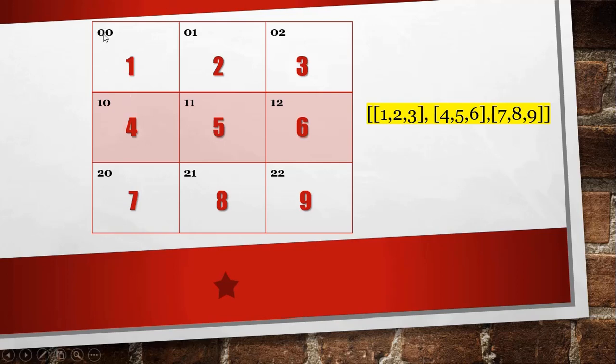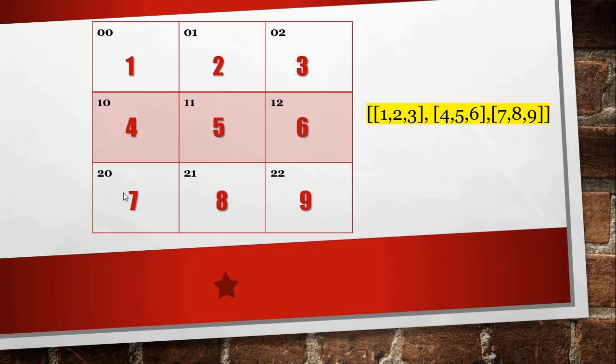So this right here, 0, 0 represents row 0, column 0. 0, 1 represents row 0, column 1. And 0, 2 represents row 0, column 2. Similarly, 2, 0 here, which has the element 7, represents row 2, column 0. So this one, 147, is column 0. Then this 258 is column 1. 369 is column 2. Similarly, 123 is in row 0. 456 is in row 1. 789 is in row 2.